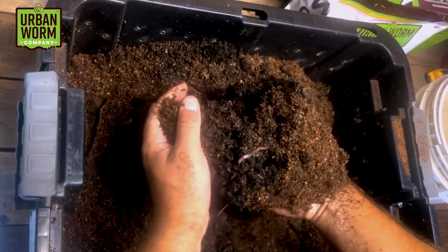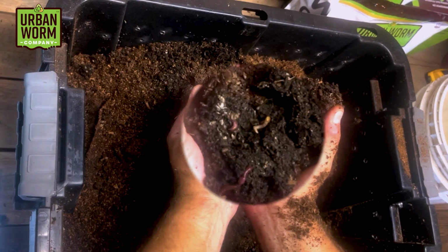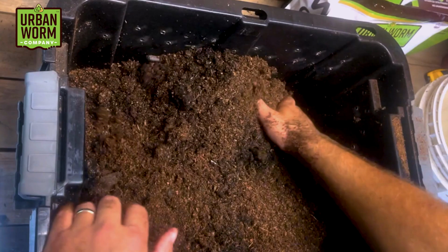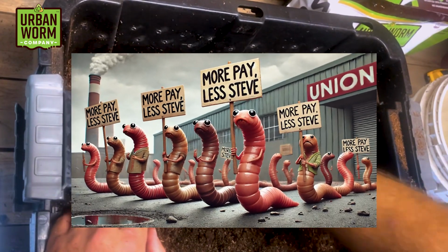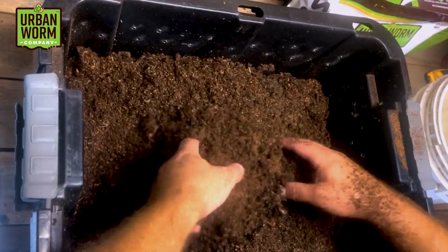So again, I'm just gonna be taking this wetter, kind of crumbly stuff. You can see plenty of worms because they're attracted to the moisture, and I'm just mixing this all up. The worms are not real happy with me right now, just like they weren't last week, but again, they're not forming a union, so they'll forgive me. So I'm just gonna do this a little bit more.